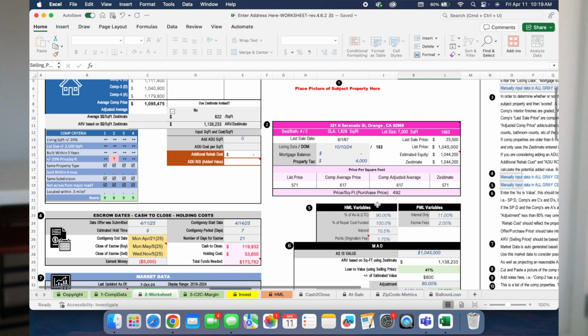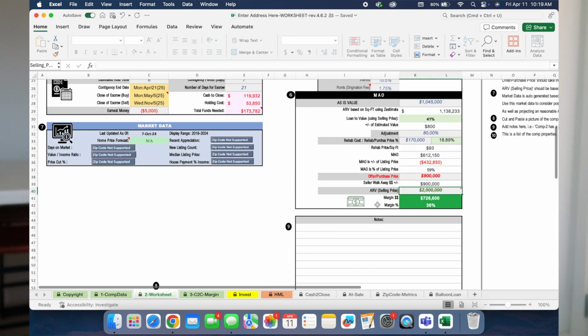Let's say by the time we're done, the market's a little better, we're hitting it in summer, let's push it. Maybe we sell it for 1.2 or 1.25, because I know our quality, our finishes are always incredible and they really speak for themselves. So we can be pretty optimistic here about the ARV. Let's put $1,250,000 in there.